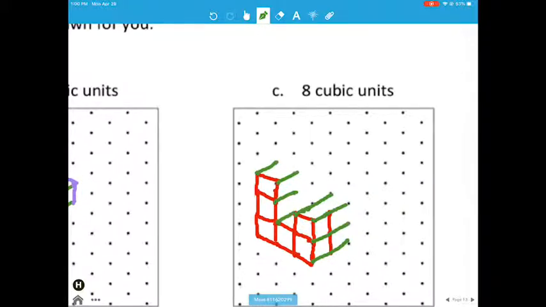I guess that should be green. All right, so now I have my 8. I have 4 on this side over here. Then I have 1 connecting this to this 3 tower. So 4, 5, 6, 7, 8.